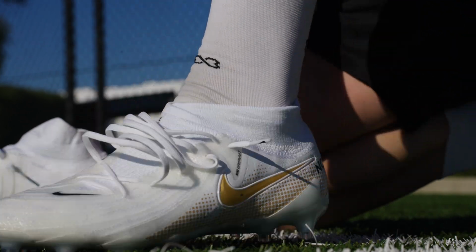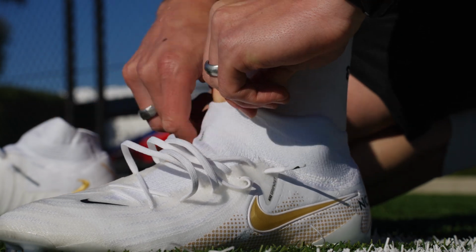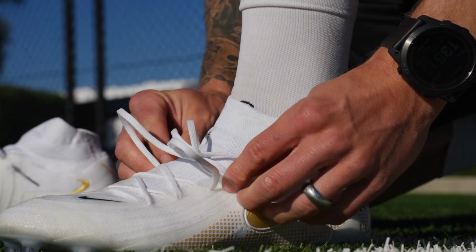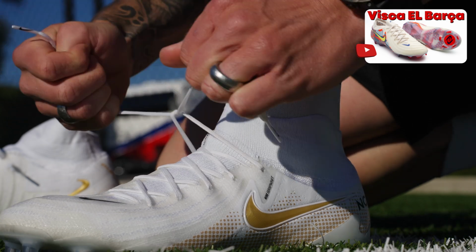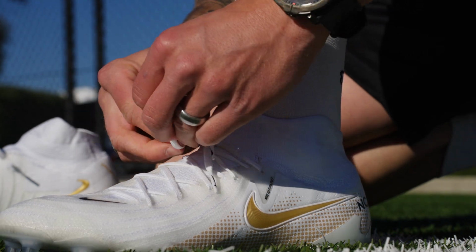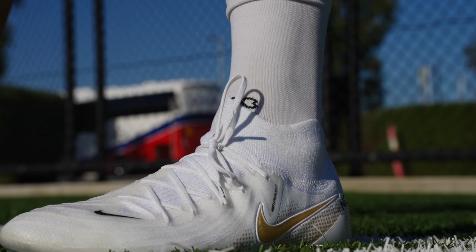All right, getting them on feet is fairly easy. And then just readjusting the collar. Boots fit absolutely fantastic straight out of the box. The Luna 2 is obviously the same boot as the GX 2, just with the collar. And you might be asking, Noah, you always say that collars are pointless and annoying. And I would say, you're right, absolutely.